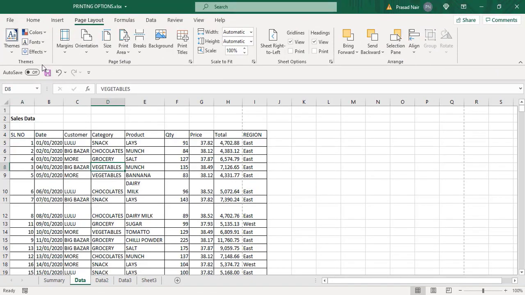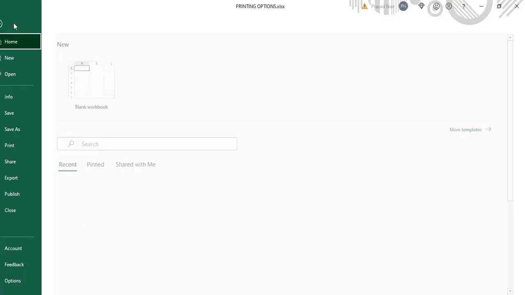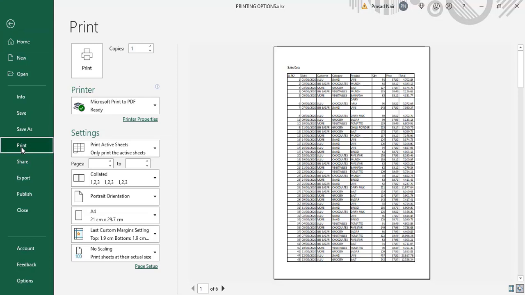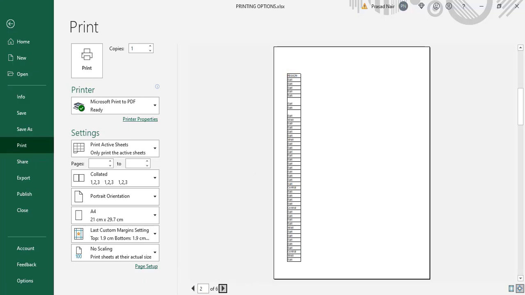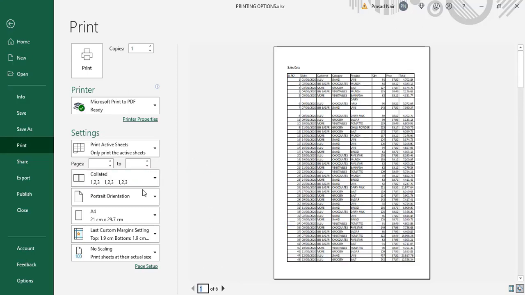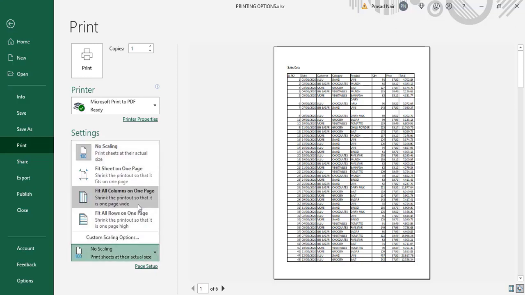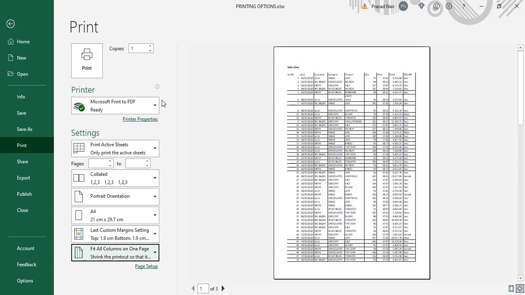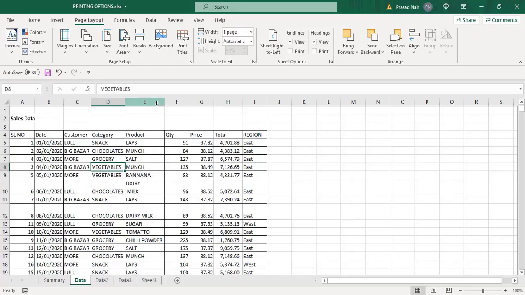Problem of printing data with a lot of columns is that a part of the data spills into the next page. Here we can see that data has actually 3 pages while the printout will have 6 pages. This is because the second page has only one column. Let us fit all the columns into one page. We shall go to the very last option in settings and select Fit All Columns on Page from the menu. In the print preview, we can see that the data has fit into 3 sheets.